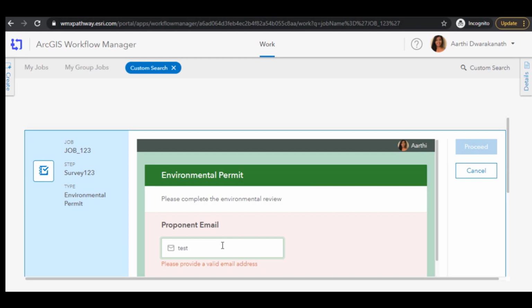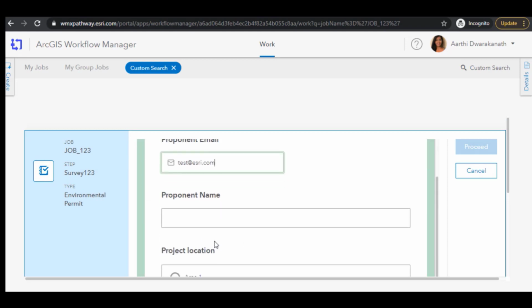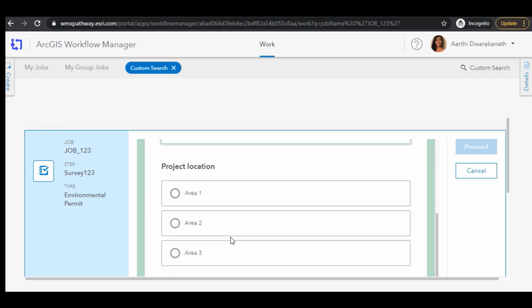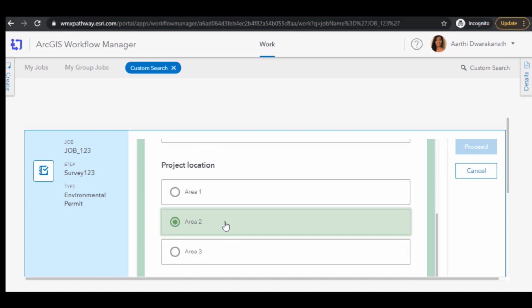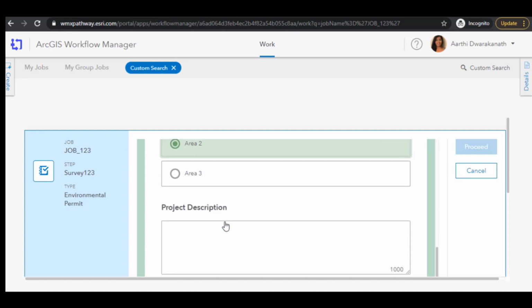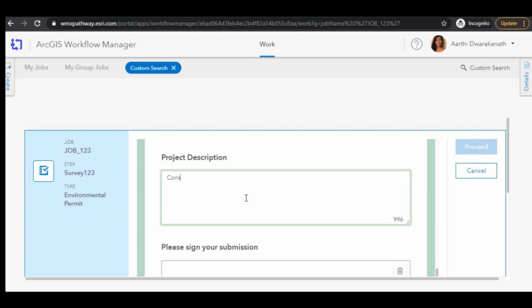You can see that my email address is being validated as I type. You can also add multiple pages, capture digital signature, and utilize all of the cool functionality offered by Survey123 without ever leaving Workflow Manager.